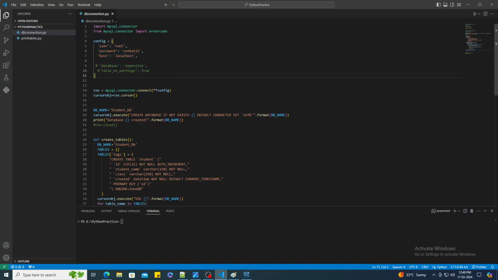Then see, we have mysql.connector, and connect is the method which will connect to the database based on this configuration. Based on this username, password and localhost, we will connect to MySQL. So connect is the method which will take this entire data stored in the config collection. Now it will return the connection object, whose name is cnx. I have given a user-defined variable name; you can give any name, that is not a problem. But these other things are right.